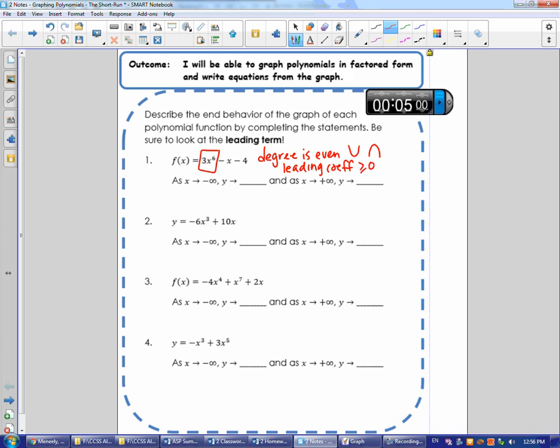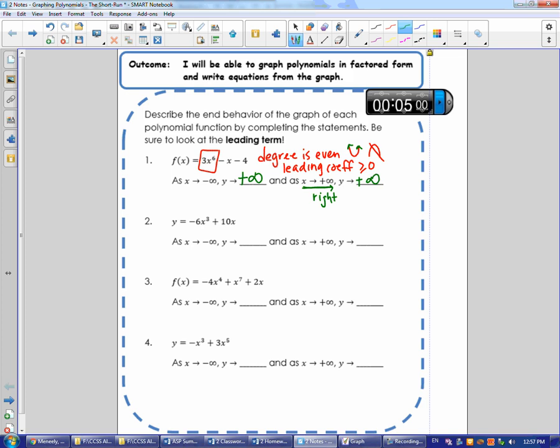so I'm going to say is greater than 0, that tells me that my graph has to be going up. And so if my graph is going up, that means that on the left side of the graph, so that would be as x approaches negative infinity, since the graph is going up, that means that y approaches positive infinity. And if I look at the right side, and that's what this means, as x approaches positive infinity, that means look on the right side. What's happening to the right tail of the graph? This one is also going up, so that means y would be approaching positive infinity.